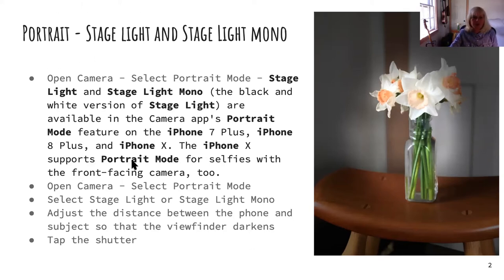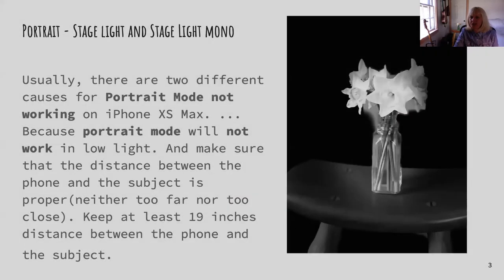Okay. So in order to do this, let's read through this first. These are all the instructions. We're going to open the camera, select portrait mode, and then go to stage light and stage light mono. Now the difference between stage light and stage light mono: this photograph is stage light, but it's not as dark as it could get. The flowers are in color. This is stage light mono, which is a black and white photograph. It's the same subject, but it's a black and white photograph.